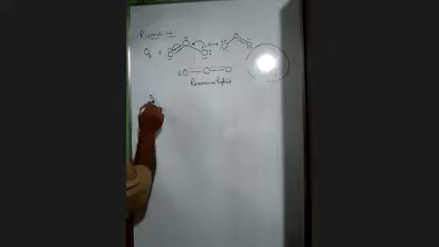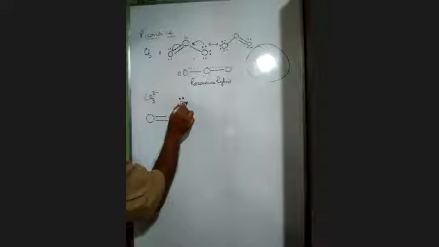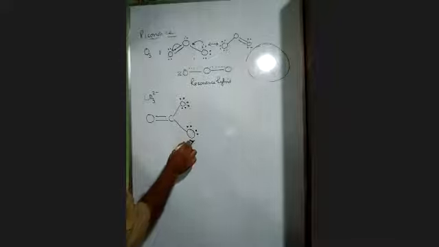Now, let me take the example of carbonate. That also I have shown you, the new structure. What is the structure of carbonate? See here, this is the structure of carbonate. Here I will put a negative charge because two electrons are added from outside. So here also, the bond order of this is 2, this is 1, and this is 1.